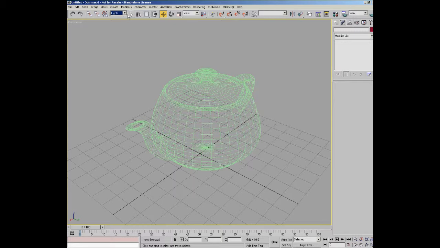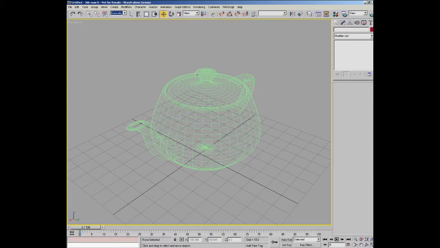To the right of selection filters is the select objects icon. One of the things that can happen is when you actually select an object using this icon here, which is select and move. Oops, there we go. I forgot to put the filter back to geometry. Let's do that. That's a good object lesson. In this case, I'm using select and move.